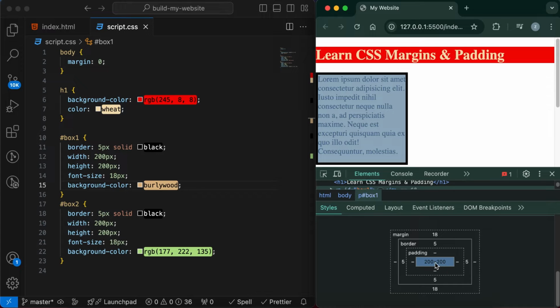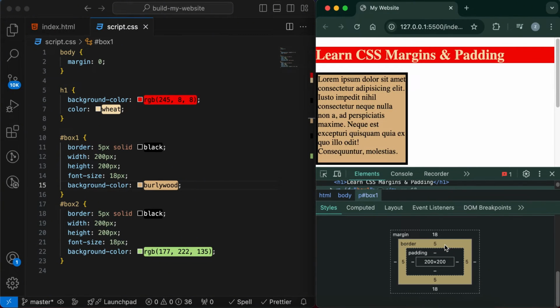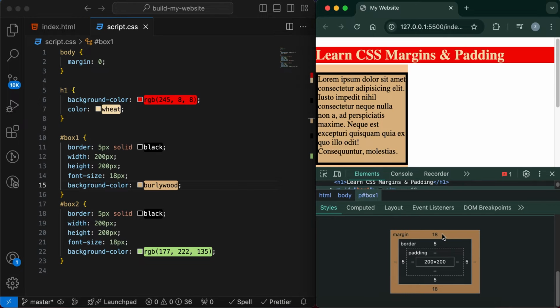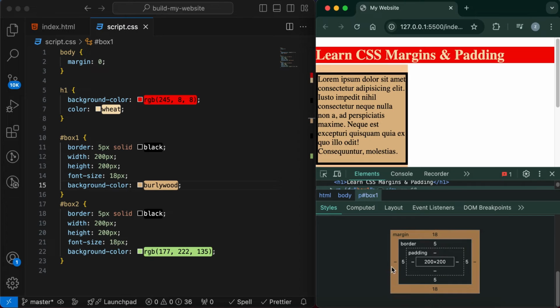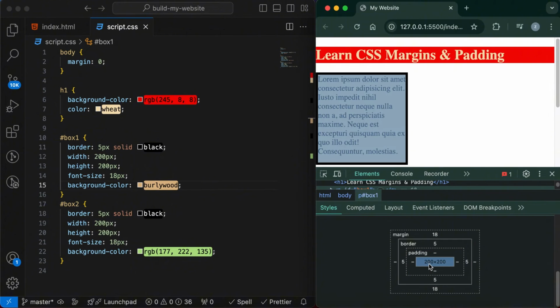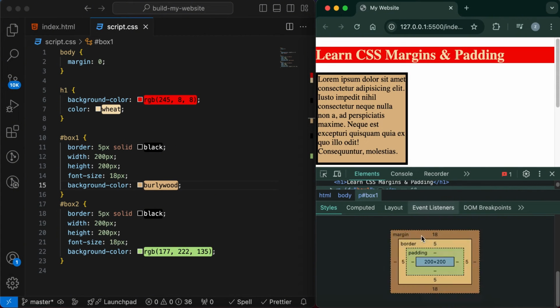Here the box is 200 high and 200 wide, with a border of 5 pixel on each side, top, bottom, left and right, and the margin is specified by default. For the height it's 18, and for the width it's not defined.